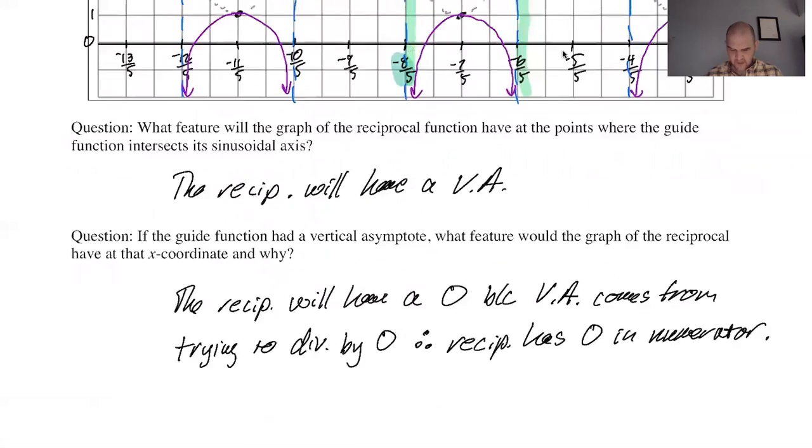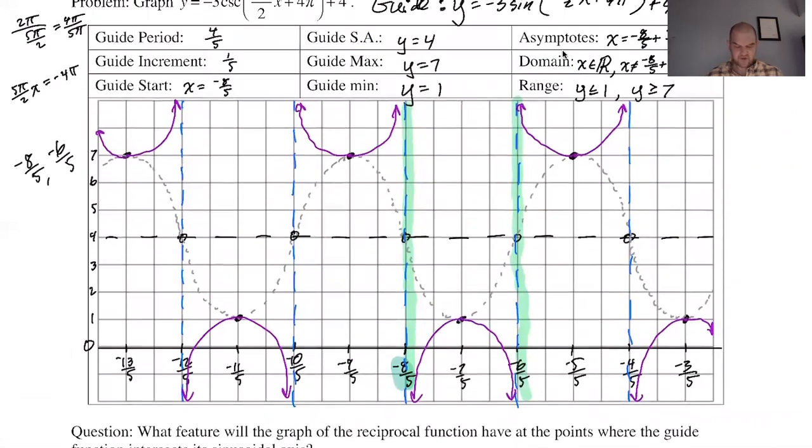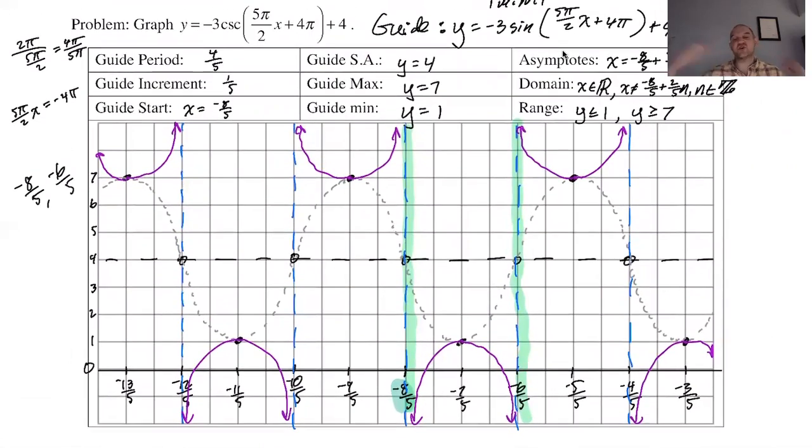But there you go. So we created the guide function and just turned it into cosecant. That's what we're going to do for any cosecant, any secant graph. We are going to just create the guide function and turn it into the graph. So knowing sine and cosine is the key thing. So if you don't know those, go back and get good at those, because there's just no point in trying to do these if you're not already really good at sine and cosine.